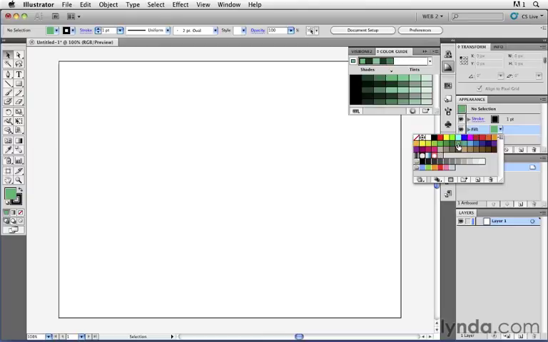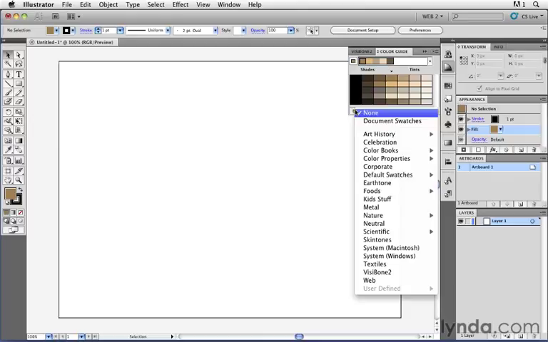However, it's important to realize that the Color Guide is actually using the entire RGB spectrum to come up with these other suggestions of color. For example, I may have a web-safe color that I'm using here, but just because this color is a web-safe color doesn't mean that all the suggestions that are being given to me through the Color Guide are also web-safe colors. In other words, I may not be free to use those colors. So that's why one of the most important features inside of the Color Guide is clicking on this button right over here. Most people think this is just a library, but really what this button allows you to do is limit the range of colors that the Color Guide is allowed to work with.